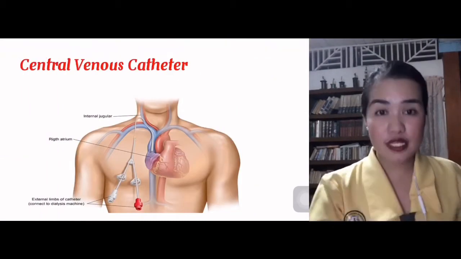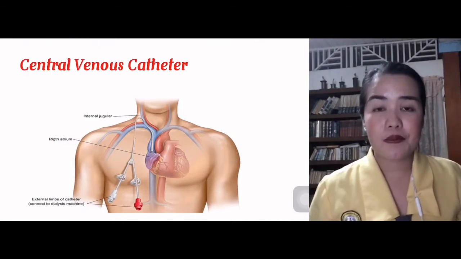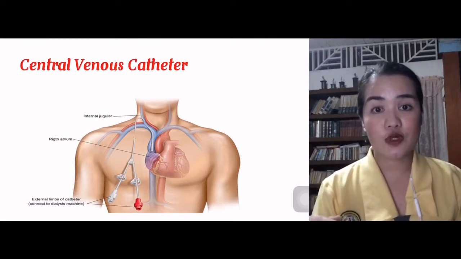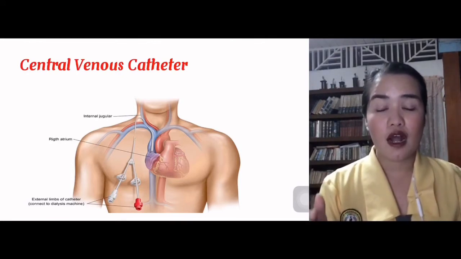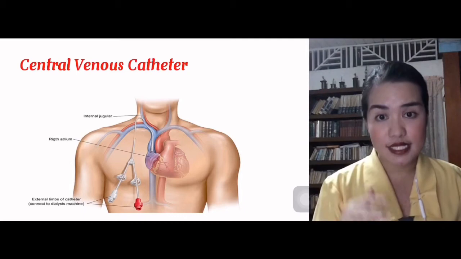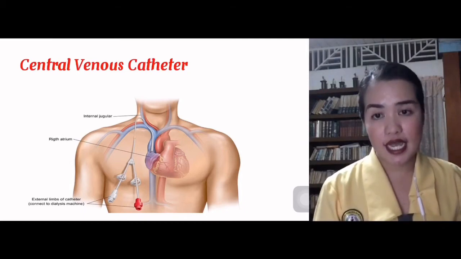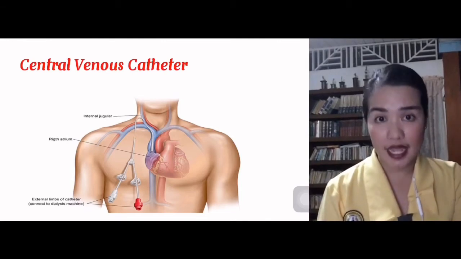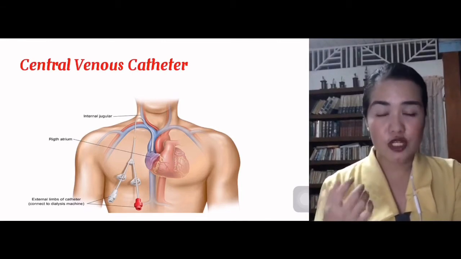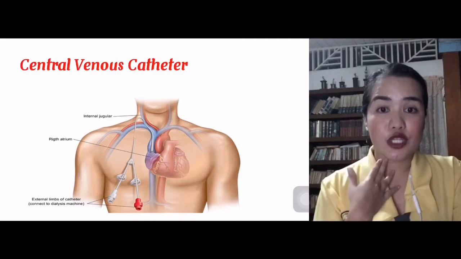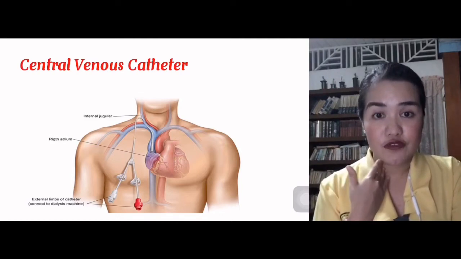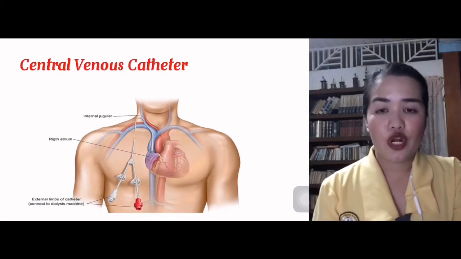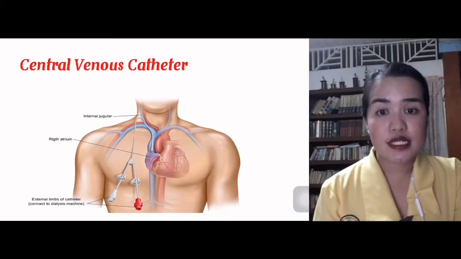So, how does hemodialysis work? Before the patient undergoes hemodialysis, the doctor will first prepare a vascular access site. We have three vascular access sites. We have the central venous catheter or central venous access line, in which a Y-port catheter is inserted in the internal jugular vein of the patient. This is normally intended for immediate or emergency dialysis.